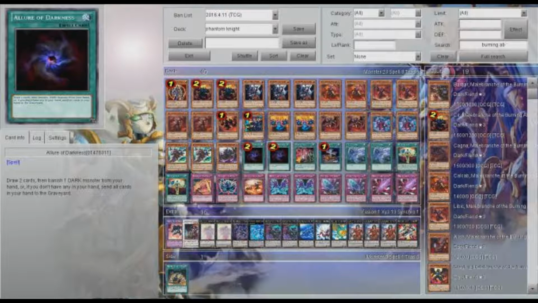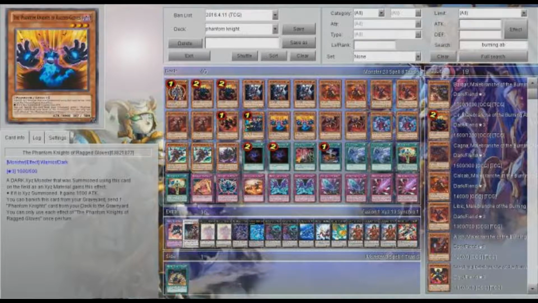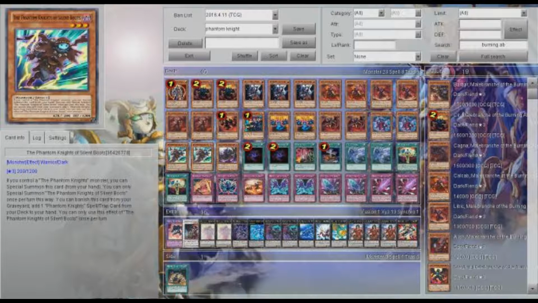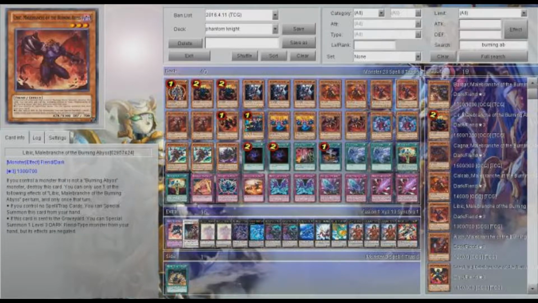We have 2 Allures, and then 1 Card of Demise. Card of Demise is still very useful in this deck because it will trigger practically all the monsters in this deck, except for the Phantom Knights. Of course, they don't have effects in the grave per se, and of course, Seer, Graph, and Libic. Libic can't activate as an effect for 2 reasons. 1, you can't special summon. 2, you have no cards in your hand.